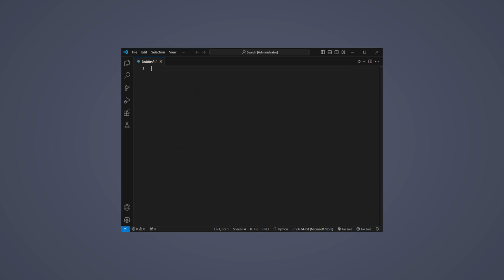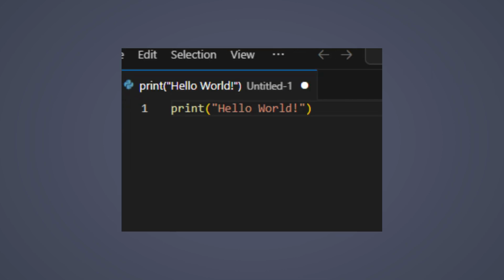Now that we have our Python environment, which once again is a fancy word for place to write code, let's start with the most popular way to begin your coding career, with a hello world code. So I know you won't understand this right away, but let's just type it out and then go back and look at it. So what are we looking at? Let's break this down into 2 parts.